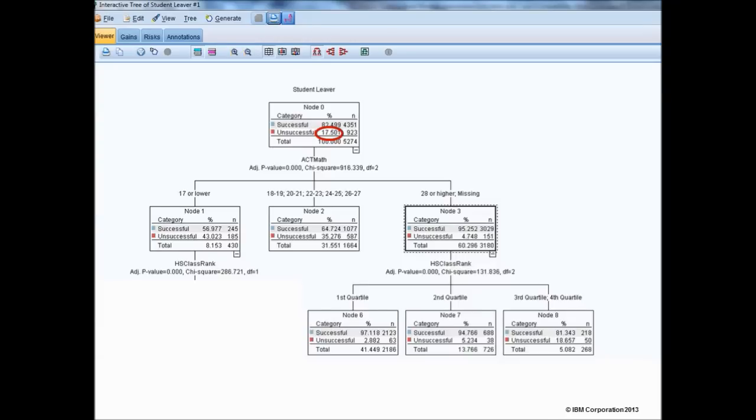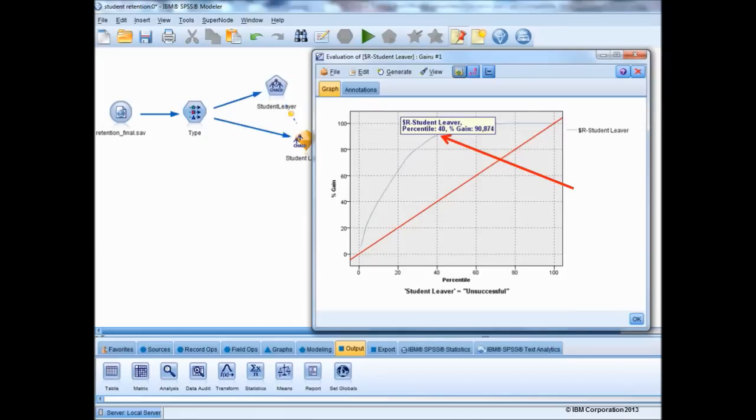At the lowest branch, for the high test scorers, one can see that they leave at a much reduced rate, around 5%. But those that had a higher class rank leave at a higher than average rate, around 19%. A list of the specific students could be created by IBM SPSS Modeler. The students could then be analyzed further to identify why they are leaving. In this example, 91% of school leavers can be identified in 40% of the total number of students, allowing for a much more efficient targeting of student efforts.